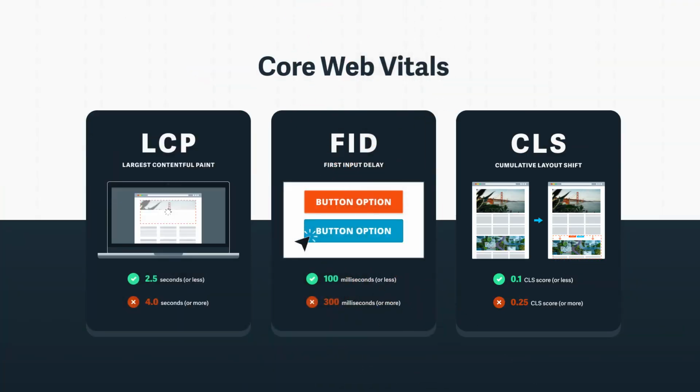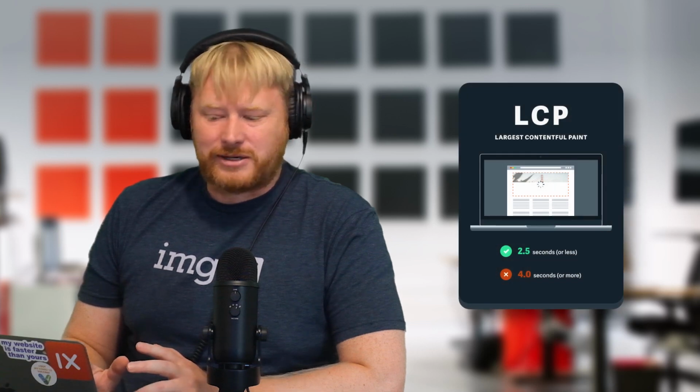And to me, I think the bottom line is that people are going to leave your site if it takes too long to load. And I think Google wanted to emphasize that idea with these 3 items in the Core Web Vitals. So maybe we can explain what each one is and talk about them. I think that'd be helpful. So looking at the 3 items, they're called largest contentful paint, first input delay, and cumulative layout shift. So let's go ahead and start with the first one, largest contentful paint.